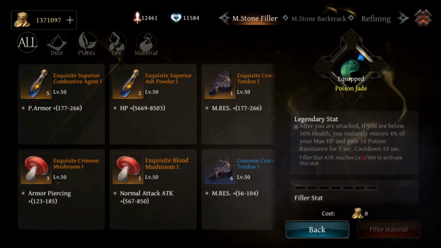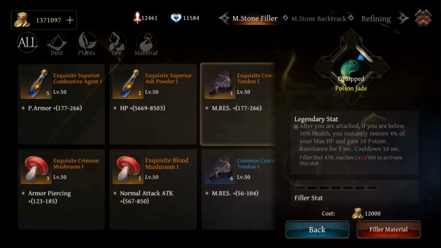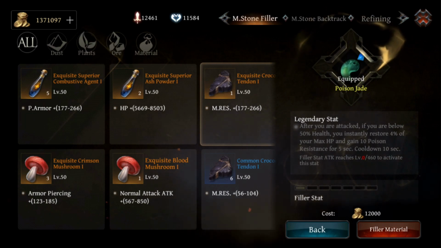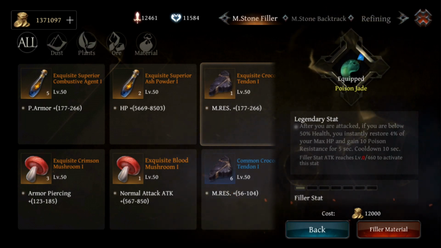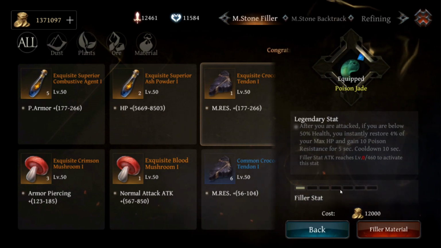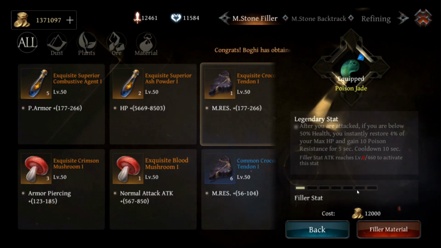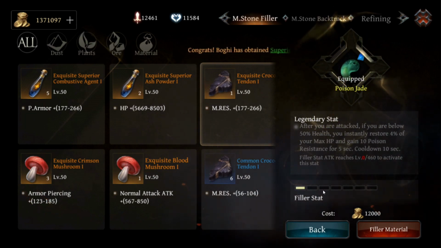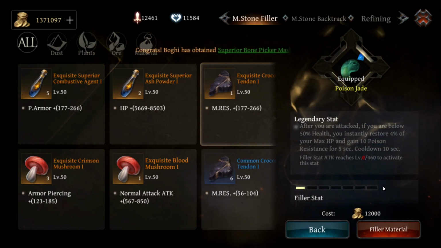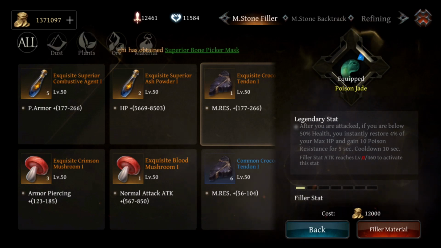You can add in these little things over here to put in whatever stats you want. But there's one stipulation here, and this is where I messed up. Down here you see the filler stat, the number of filler stats you can get on this one in particular. You can add in 7 different stats. So I thought once you fill it up with the 7 stats, you get the legendary stat and you're good. But that is not the case.